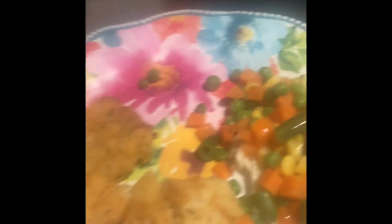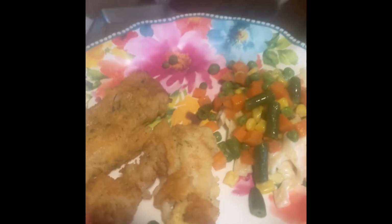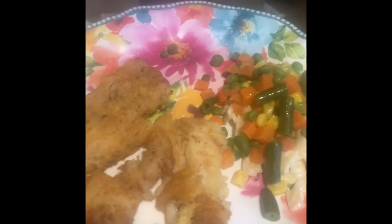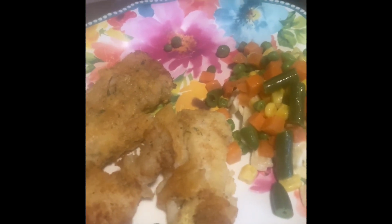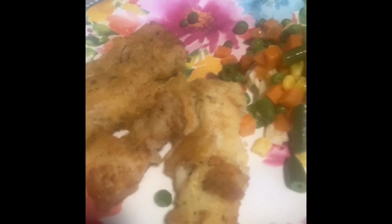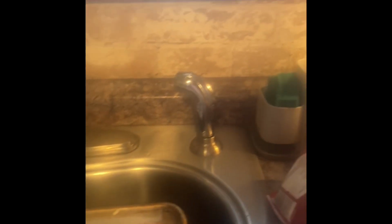So this is my plate. I'm going to show you over here. So I have a little bit of the Alfredo noodles with a piece of fried fish and a piece of the air fry. Okay. And here's my veggies. And here are my brownies. So I'm going to put a little bit of lemon on this. And it's going to be yummy.